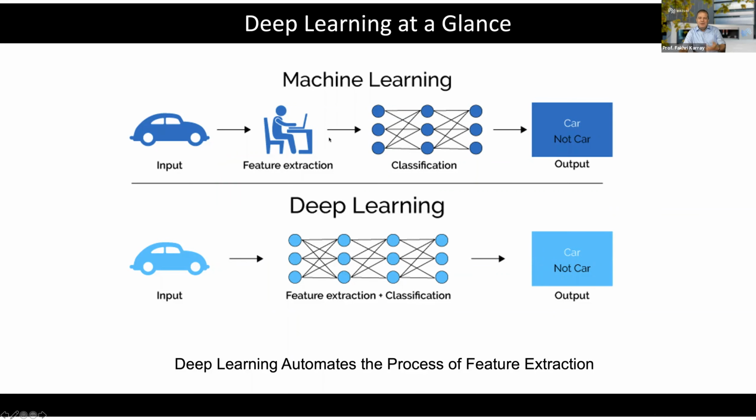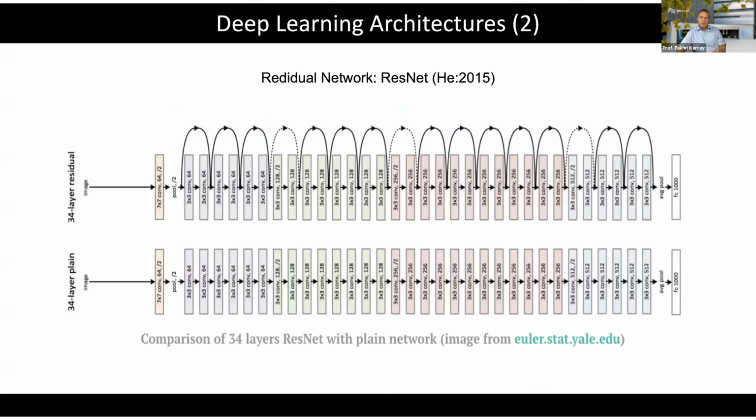So without the help of a human or manual type of extraction, which, when we say manual, means using tools that are not necessarily connectionist-based systems. That's the major difference between machine learning and deep learning. Deep learning is a system that automates the process of feature extraction. Feature extraction is one of the major aspects of connectionist modeling. It has been one of the most difficult areas for deploying neural networks to the masses, and deep learning is providing us with tools for automating this particular aspect.